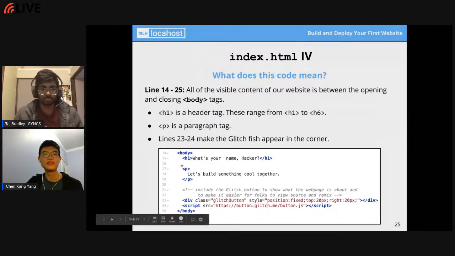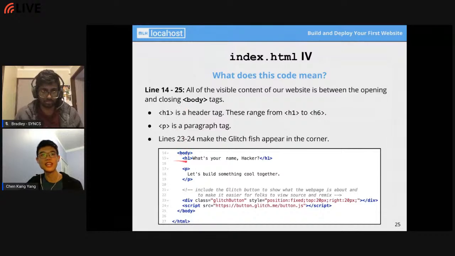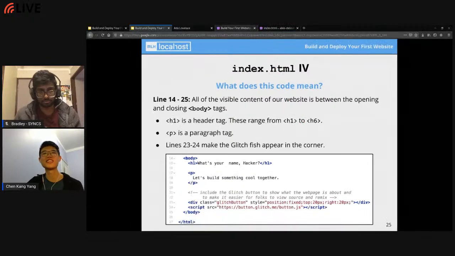And for line 14, this is just the opening tag, and this H1 is actually the header text. This ranges from 1 to 6. So this header tag, you can imagine just like a book. H1 is like the title of the book, and H2 is maybe like a chapter of the book or something like that.